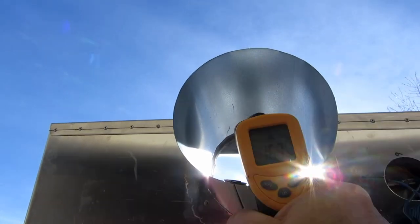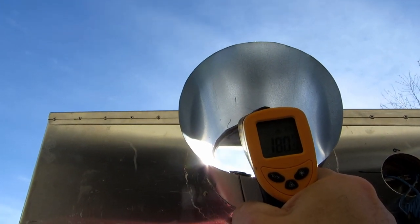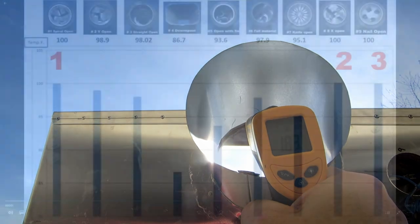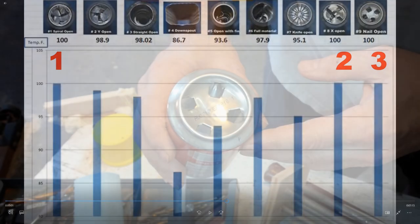Back in part two of this series, we discussed the design of the opening that we ended up choosing based on research conducted by others. Mr. Energy Free explored 9 different designs affecting airflow in the interior of the heat chamber of the solar air heater. His goal was to determine the best design to produce the most heat. During his studies, he determined that 3 different designs tied for top place. We chose the 4-hole design for our heater.